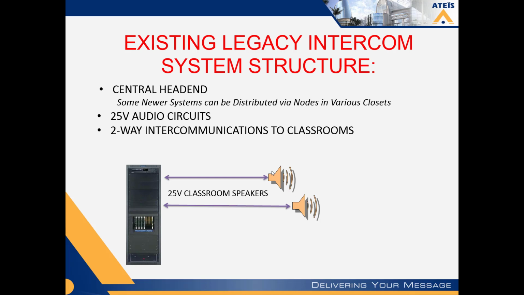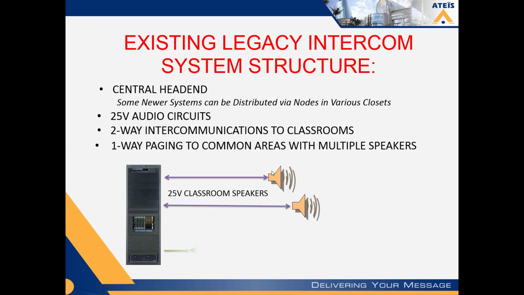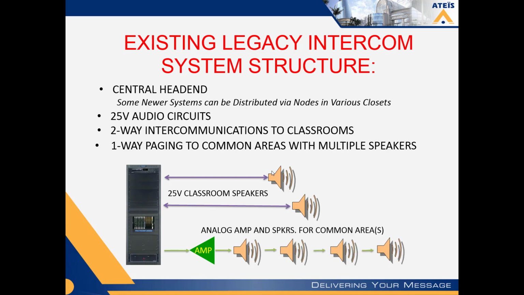And they have two-way communications to the classroom. And common areas, which are like your corridors, exterior horns, bus loading zone for your elementary schools, lobbies, admin areas, cafeterias, gymnasium, auditoriums. These spaces are what we call common areas. Typically, these are almost always one-way paging and announcement and bell zones.